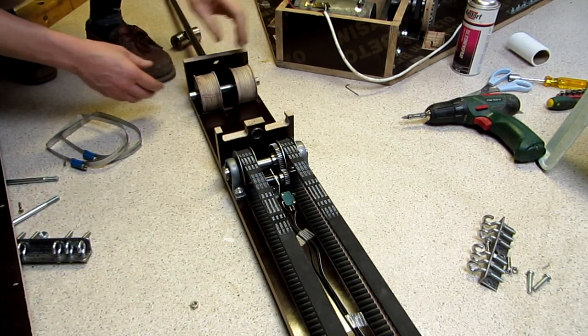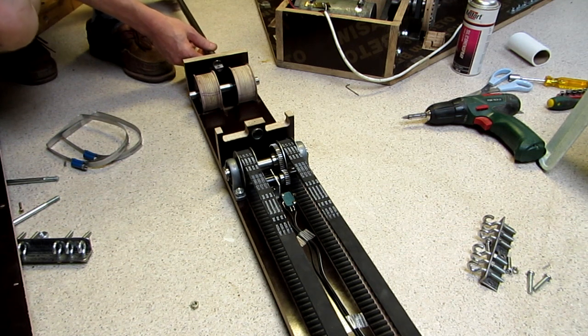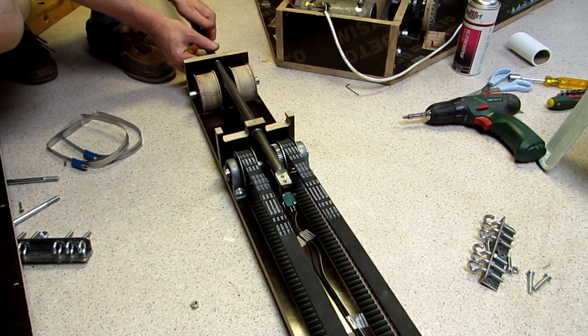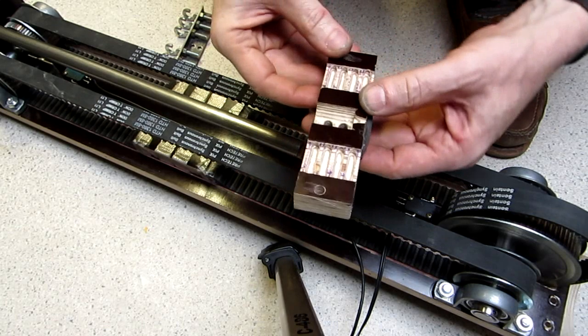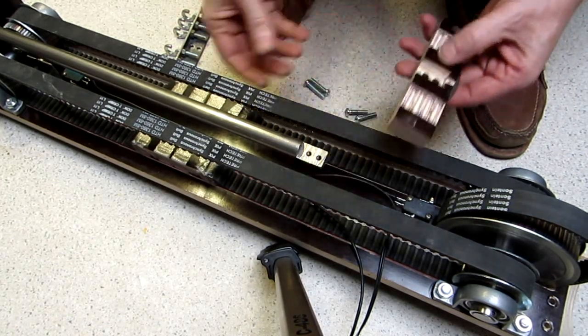Before the shaft is mounted, the wooden bungee pulleys are inserted. The bearings for this are mounted in the side boards. The main shaft slides well in the Teflon coated bearings. Some Teflon spray can be used on the shaft. The drive block has the same grooves like the 8mm belts.